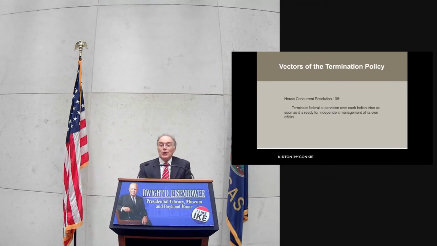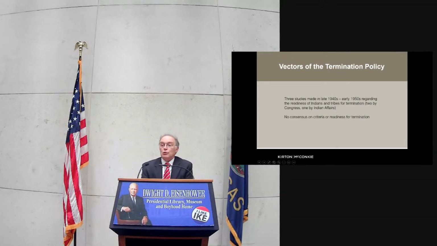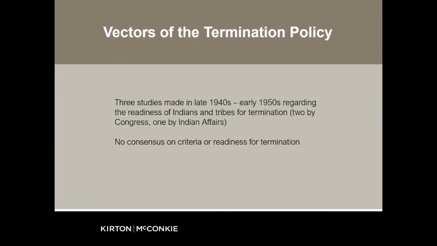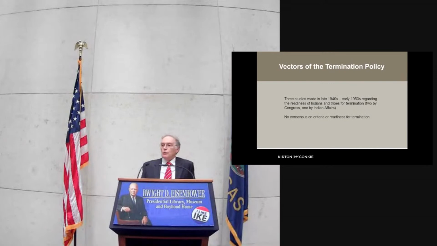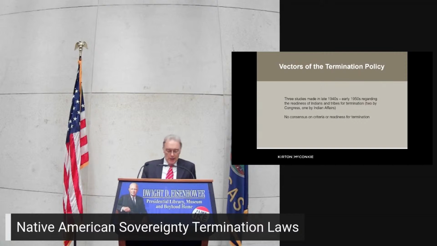Now let's do the next slide, and get into where the termination policy did develop. Beginning in 1954, Congress began enacting a number of statutes to terminate its relationship with a number of Indian tribes. What termination involved was that Congress enacted a statute saying that this tribe is no longer recognized as an Indian tribe. They no longer qualified for Indian services, because you're not an Indian tribe. We don't have a relationship with you if you're not recognized. As I get to in a minute, I will go through the details on this.